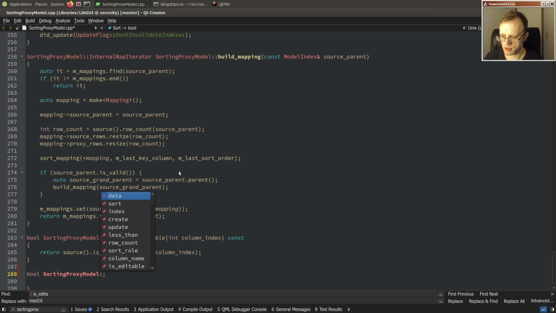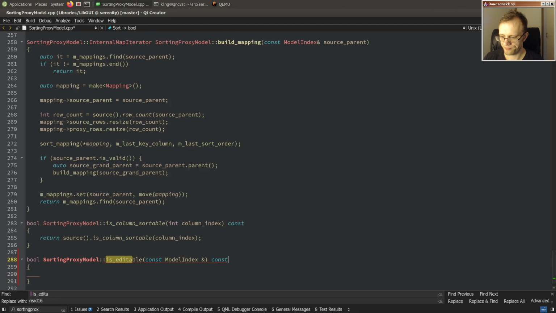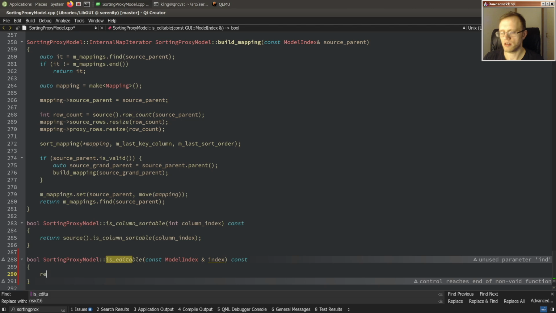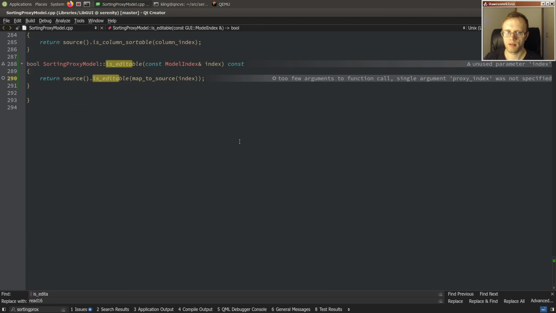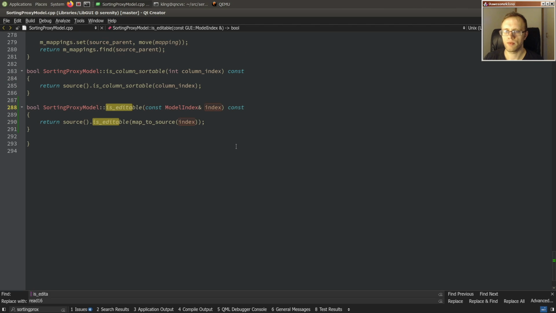Sorting proxy model is editable. And then we simply have to ask the source model if this index is editable.